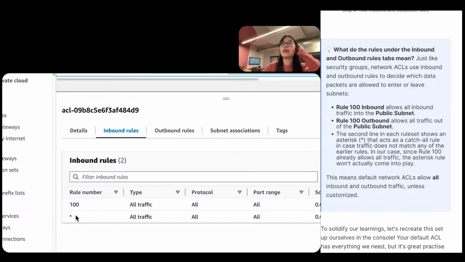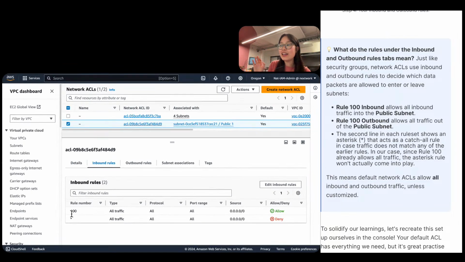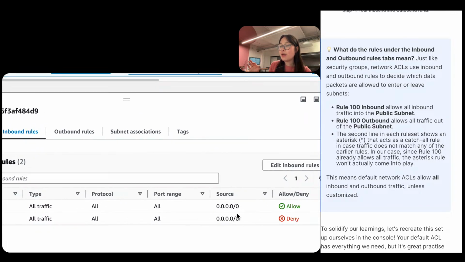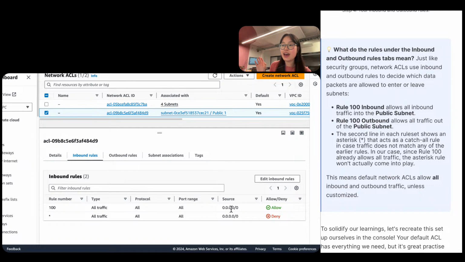Okay, this is the key part. This star is considered the fallback option. The fallback option is going to apply if your network ACL doesn't already have a rule for a kind of traffic that's coming in.